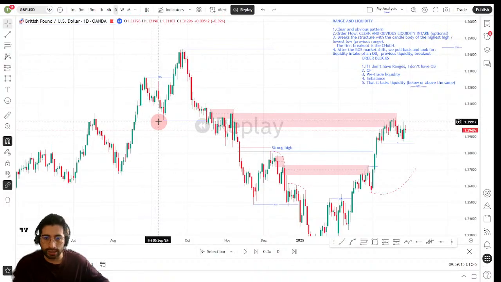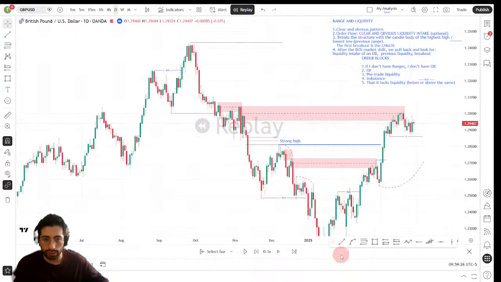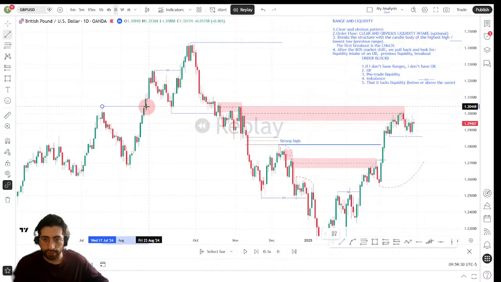Now, if you can see the next, right here, do we have a liquidity intake? So the price is actually reacting in an order block to determine this is our strong low. No. So in that case, what we do is go to the next evident market shift, which is this one, right? And then we do the same exercise.